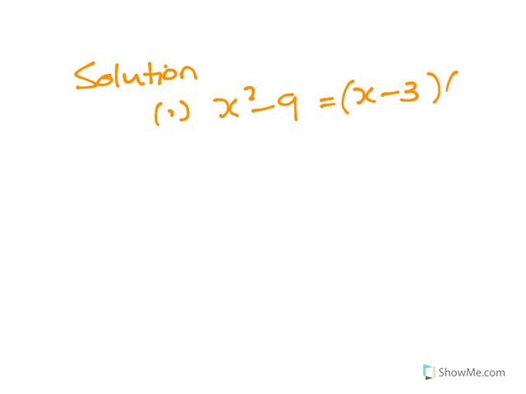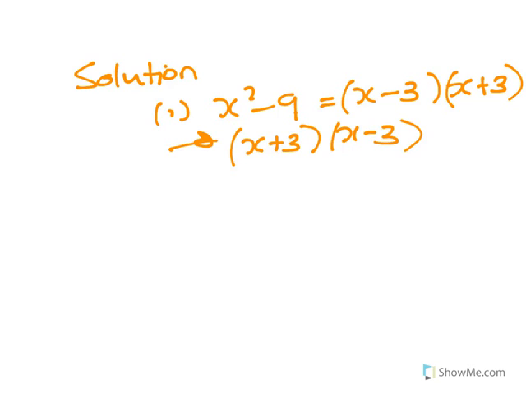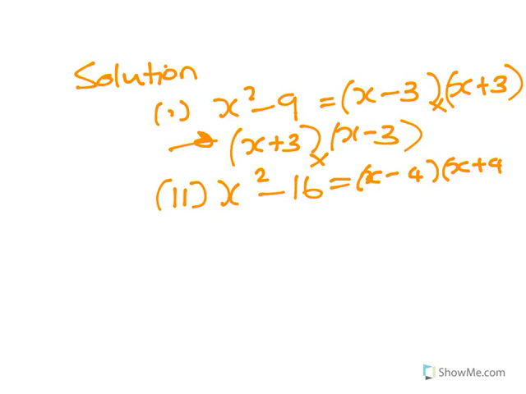Okay, so just as a solution, the first one was x squared minus 9. So that's going to be the square root of x, which is x, the square root of 9, which is 3, the square root of x plus the square root of 9. Now, just for the record, it wouldn't matter if you did x plus 3, x minus 3, because there is a times in the middle, and the order that you times in doesn't actually really matter. So if you've got x squared minus 16, that ends up being x minus 4, x plus 4.